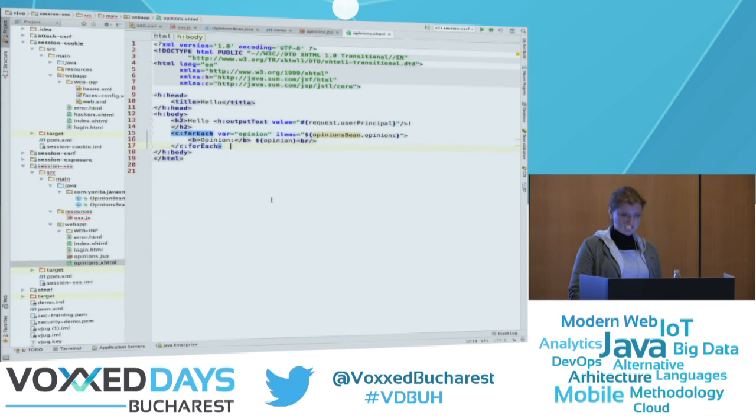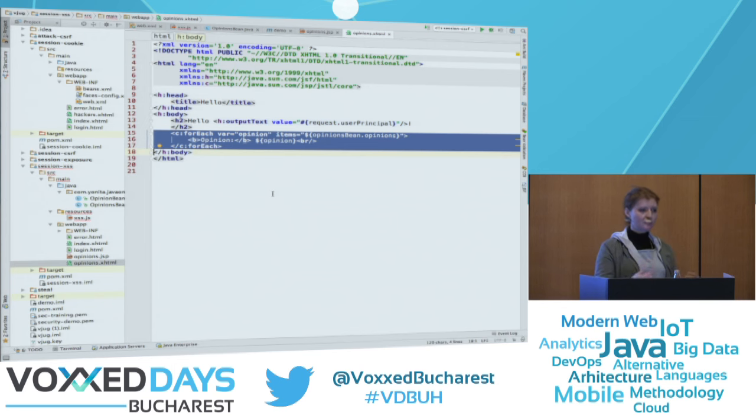Take a look at Facelets. How many of you use JavaServer Faces? Okay, so you probably use Facelets, right? XHTML. So exactly the same code in Facelets works fine. It protects against XSS, because by default, exactly the same notation, dollar curly braces, has a different semantic than in JSP. So it escapes all characters like braces for HTML tags. Therefore, in the resulting web page, you won't get a script tag as an HTML script tag, but just text. So there's no difference in syntax, but a huge difference in semantics.